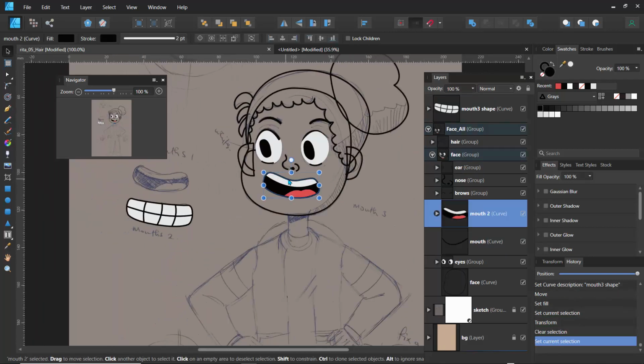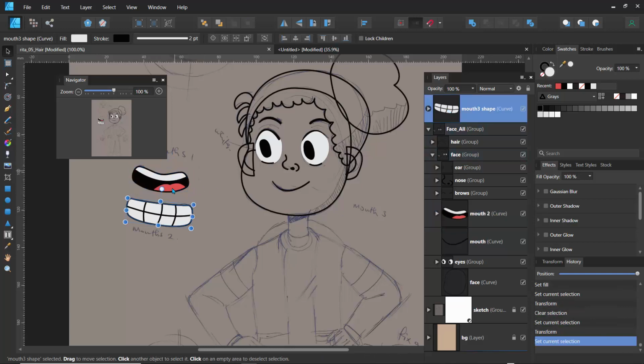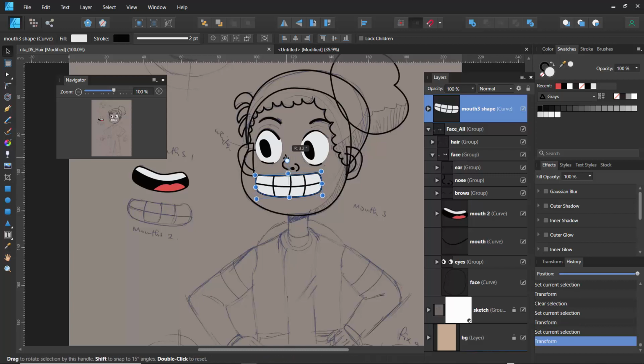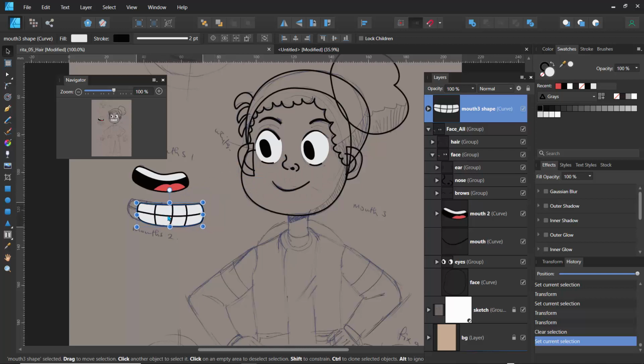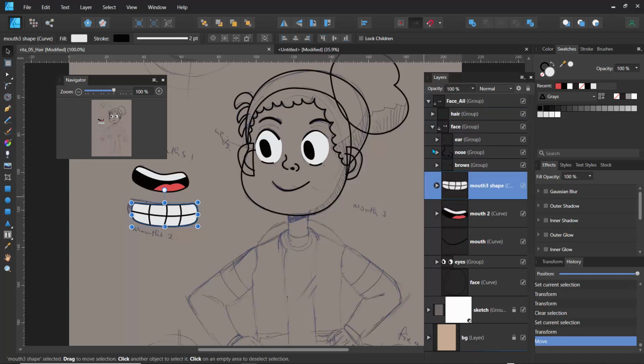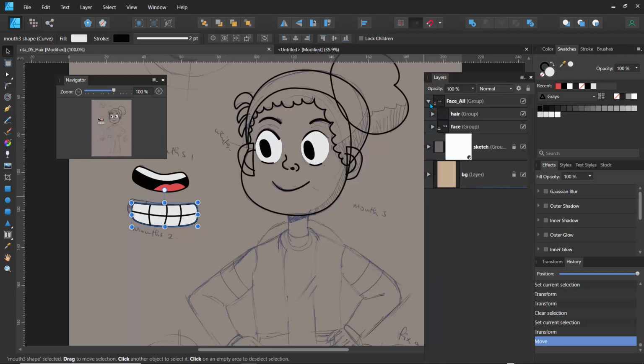We can drag that away and put it way back here, and let's take the mouth 3 shape and put it over here, and it looks super weird. Basically like she's opening her teeth. But excuse me, it looks super weird like that. So I'll just drag this and leave the smiling mouth. We can group all this together in the face. So I'll drag mouth 3 and just literally place it somewhere here. So now we've actually created our mouth 3 shape. Let's go ahead and save the project, and I'll see you in the next lesson.